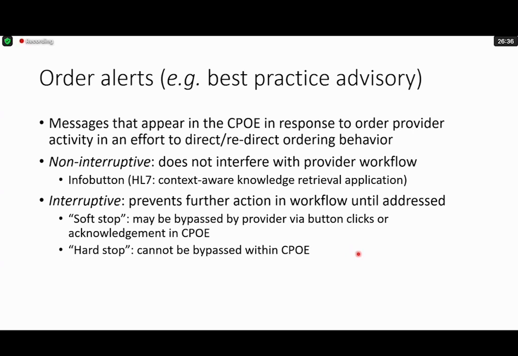Hard stop, on the other hand, is much more aggressive. It will stop the provider within the channel that they're working in. There's no way to get past it in the electronic space. So if you get a hard stop, oftentimes if it's going to be bypassed at all, it'd have to be bypassed, for example, with a phone call to the laboratory. So these, as you can imagine, are much more obstructive and much more obvious and frustrating to providers.